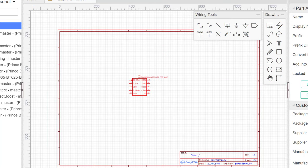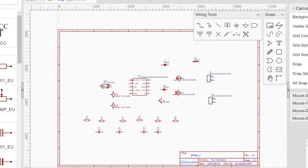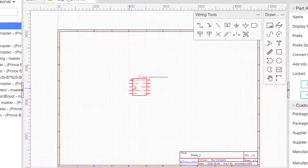Okay, so the next thing we need from this schematic is the transistors, so we are trying to place the most important components first. Okay, so let's go ahead and add the rest of the components we require from this circuit diagram here.